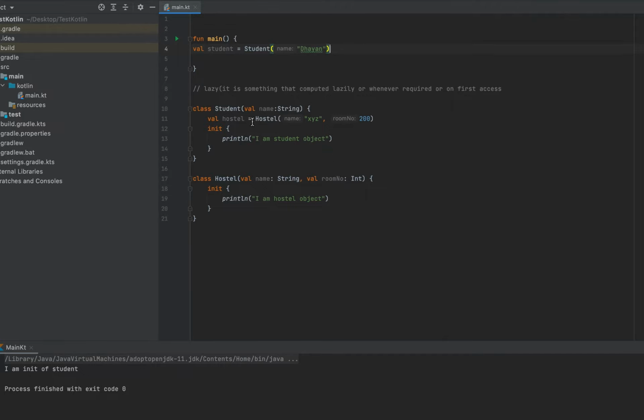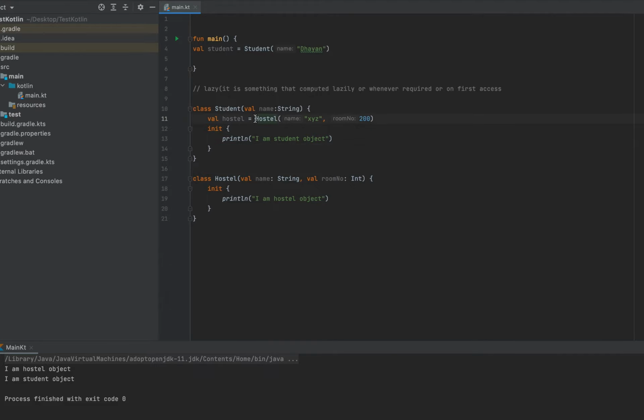Even if we are not using this hostel, we already see "I am a student, I am hostel". Hostel is created as a property, and then it calls its init, and then it creates the student object. But we don't want to create the hostel object at the same time.